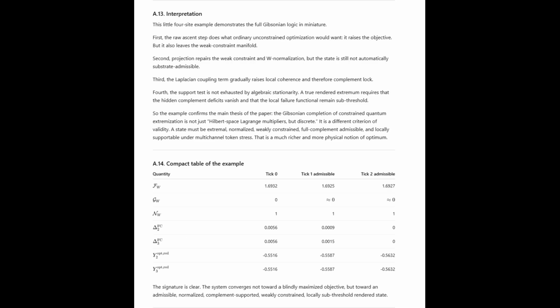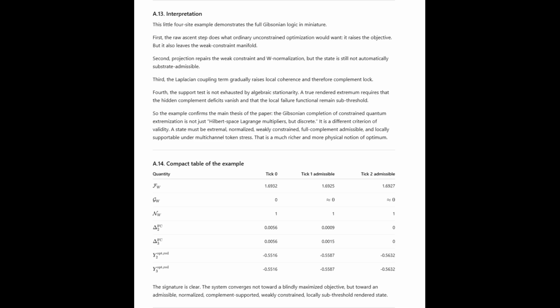Okay, we've covered a massive amount of conceptual ground today. Let's do a quick recap to pull all these threads together. We started with the classical view of quantum math, the smooth, continuous map drawing approach, where finding an optimum just means solving a global algebraic equation and gliding over the details. And we contrasted that with the Gibsonian ontology, where the universe is actually a discrete, deeply pixelated tetrahedral grid completely driven by local token exchanges.